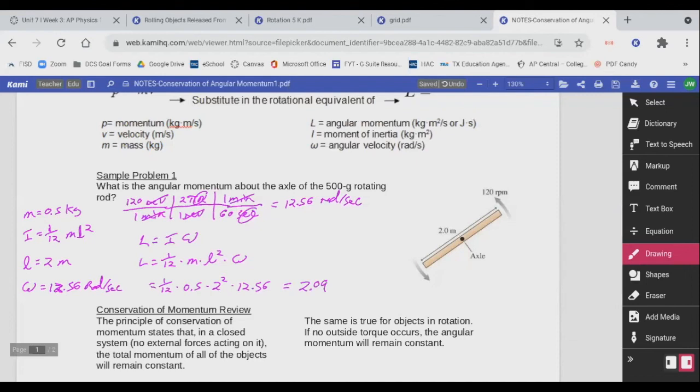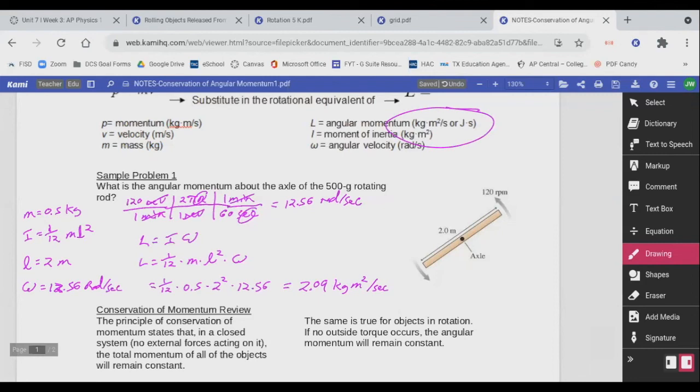2.09. Here the units are going to be kilogram meters squared per second. Now, I don't expect you to memorize the units, especially this one. The other units that we use a lot, yes, know those. It helps you with the problems. Here, the only reason I know the units is because it told me. I see it up here at the top. All right, so pretty straightforward. Most of these questions are.